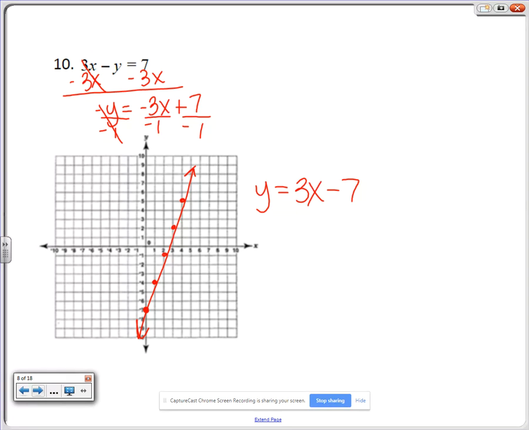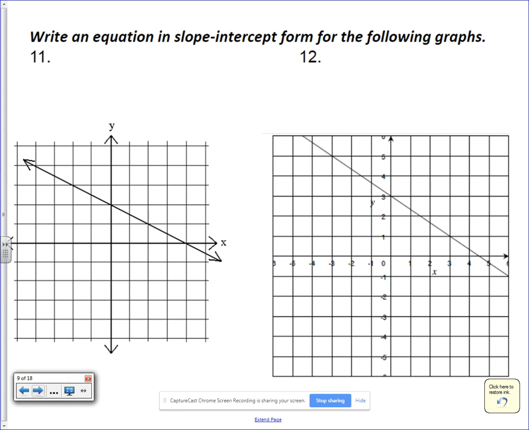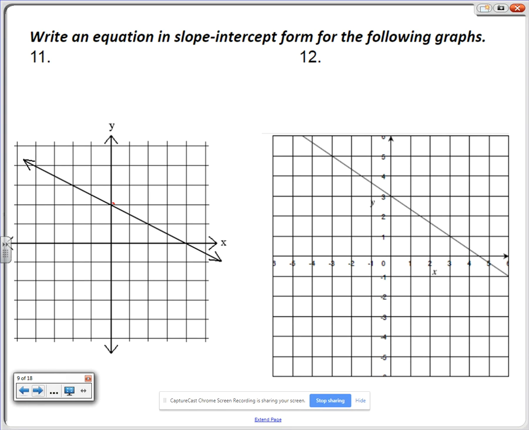So in all of these, I needed a y-intercept to start at, and I needed a slope to go from there, correct? What do you notice about the next two? You need to find the slope and the y-intercept from the graph that I gave you, correct? Isn't the y-intercept where you start on the y-axis? So where does this thing start on the y-axis? You guys see that point right there? Which means my b is 2.